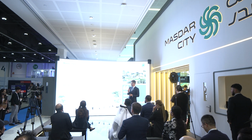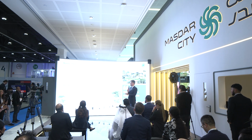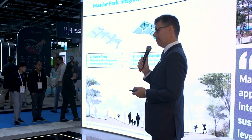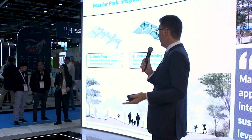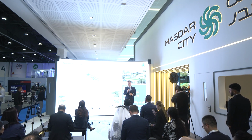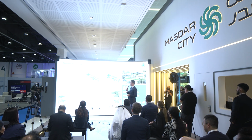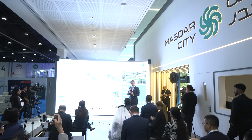So SLA's vision was retain all the existing trees. It was a brownfields development, and I think that was actually the genius of the plan. By retaining all the trees, we've already got an established mature tree canopy. Secondly, look for localized mounding, as any construction project will generate an element of construction waste. Are we shipping that off to landfills, or can we use that as part of our localized mounding? In addition, what it also does is by having the trees slightly higher to the water table, it provides a much better growing environment where after a couple of years they can grow much larger and faster and sequester more carbon.